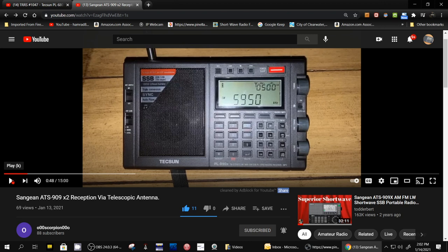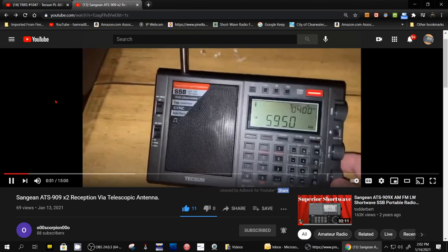Here we go. He's testing the Texan PL990X against the new Sangean, telescopic antenna on both. And I'll let you hear it on the PL990.